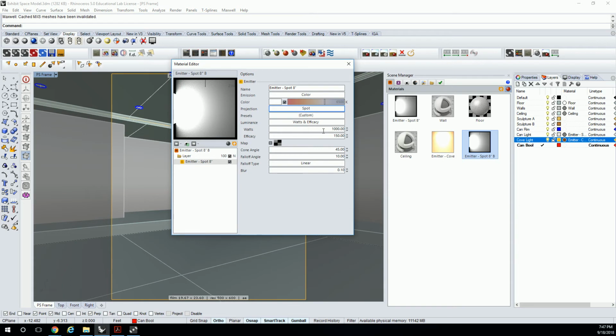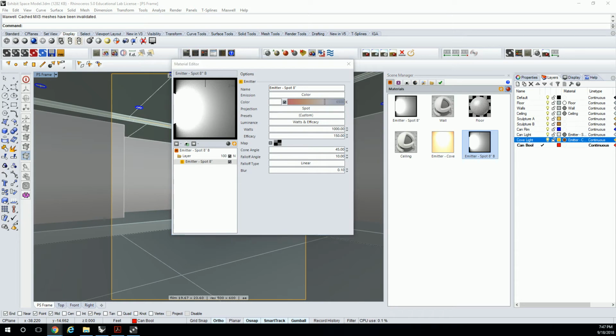So obviously you know the watts and efficacy is what we were just talking about, how much it fills the space and how much light there is. But the cone angle, fall off type, and the blur are the ways that you can get different types of lights. For instance, there's a spotlight, like a literal spotlight you would see in a theater, which shines a very concentrated light on a very small area. And then there are lights called floodlights. And those are, well, let's take a look at that actually.